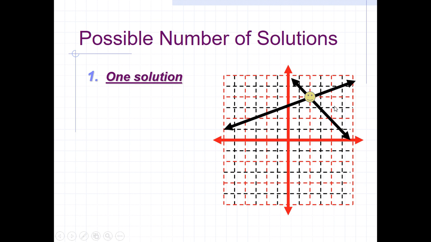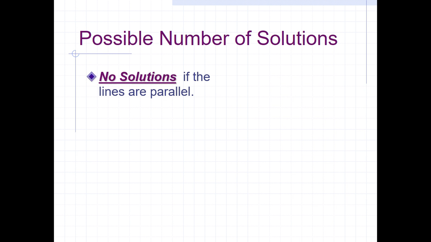When we graph two lines, there are three possibilities for what could happen. The first one is exactly what we just looked at: the two lines could intersect at a point. The intersection represents the solution. So in this case, the solution is the ordered pair where x is 2 and y is up here at +4. Another possibility: when two lines get graphed, they might be parallel to each other.